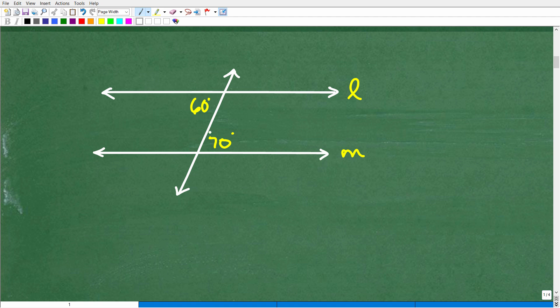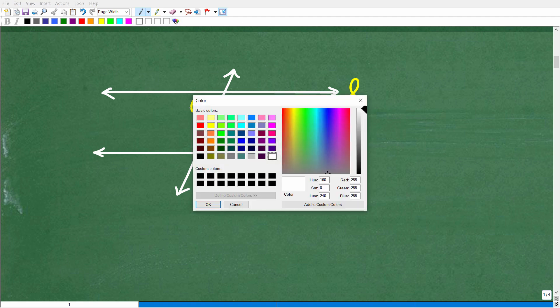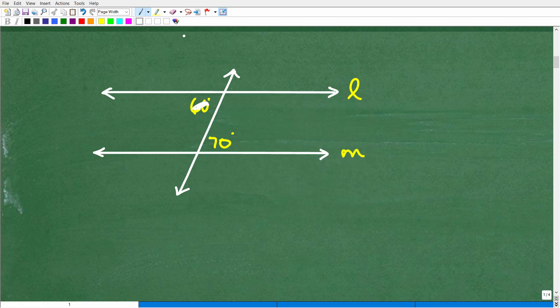Okay, so we have some angles here. And this is kind of the dead giveaway that we're going to use this information right here to determine whether these lines are, in fact, parallel. So let's talk about these angles. So in geometry, when you have parallel lines cut by a transversal, you've got all kinds of angles that are created. I have multiple other videos on this in my geometry playlist on my YouTube channel. Of course, I teach this super thoroughly in my geometry course. But these two angles here are called alternate interior angles.